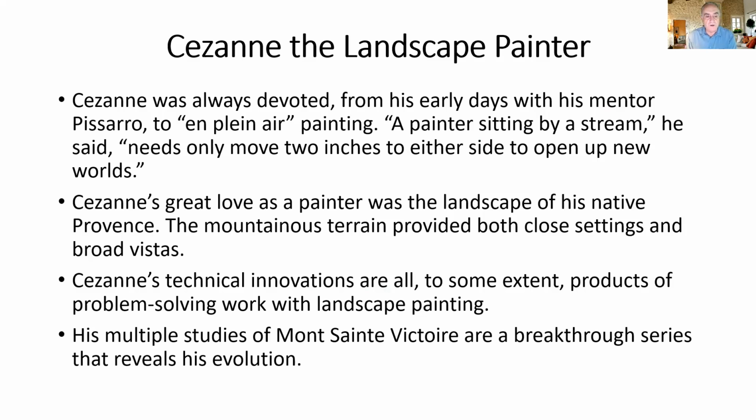A painter sitting by a stream needs only move 2 inches to either side to open up new worlds. Outside in nature, that was where the stuff was to be painted. And then he paints. I think he's staying at his sister's house. I should have checked that out before we started recording today. And he does a whole bunch of studies of this mountain, Mount Saint Victoire. And again, you can see him coming into his understanding of deploying basic shapes in order to convey, for example, the three-dimensionality of a surface.